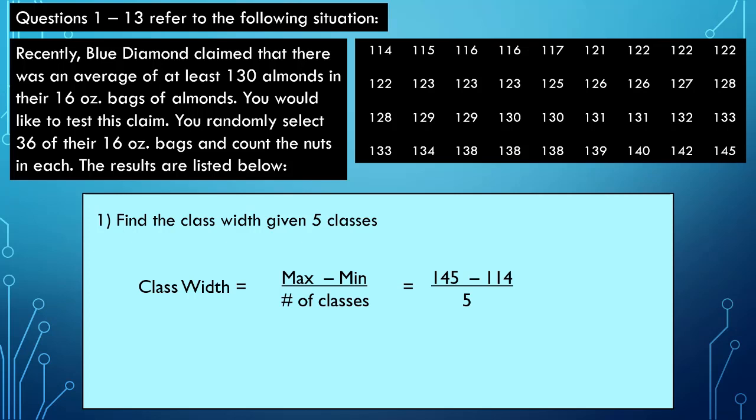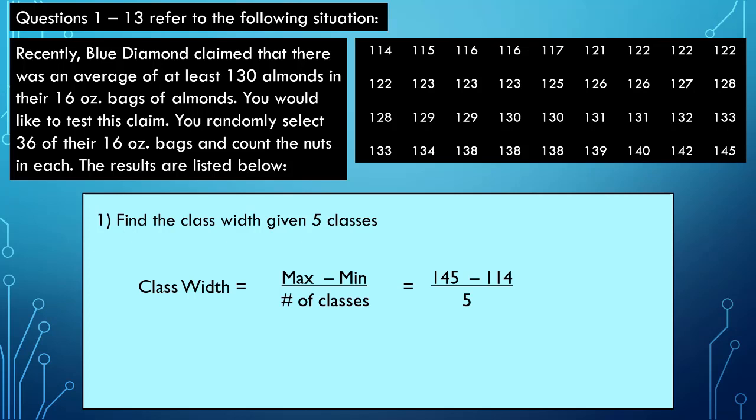Now, I'm going to be kind to you in this exam. I will give you the data set in order, right? Because we've seen there are instances where we need to put the data in order. If you want to find the median, if you want to find quartiles, you have to have the data in order. And with a large data set like this, that can take an awful lot of time. I don't want you to have to waste time on your final exam putting the data set in order. That doesn't show me that you've learned a whole lot other than how to put some numbers in order. I would rather give you an ordered data set and see that you can do all the processes that we've learned.